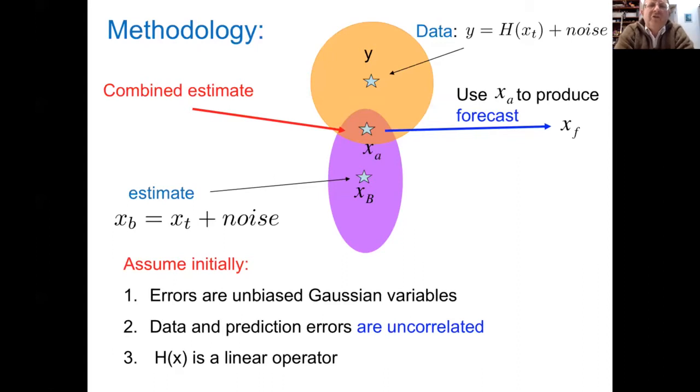And this is kind of the basic idea behind it. So we have our estimate XB of the current state, which is the true state plus noise. So the purple kind of region represents the errors associated with the background estimate. Our data, similarly, is some projection of the true state plus noise. So again, we get this kind of ellipse associated with the errors of the data. And then we try to find some estimate XA, which is kind of somewhere between Y and XB, which minimizes the combined error between the two. And then XA is used to produce the forecast for the atmospheric state, typically for a typical forecast, which is 5 days or so in the future.